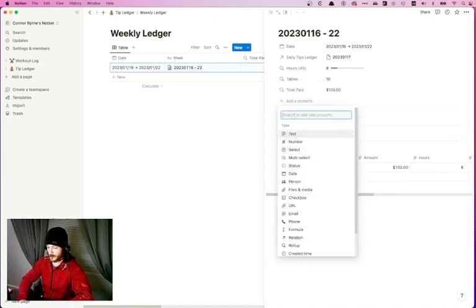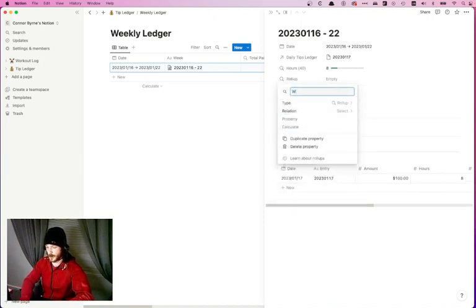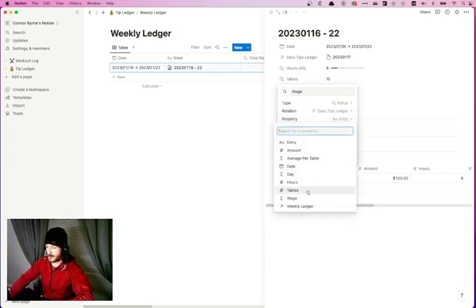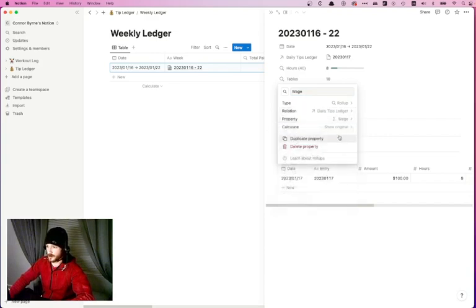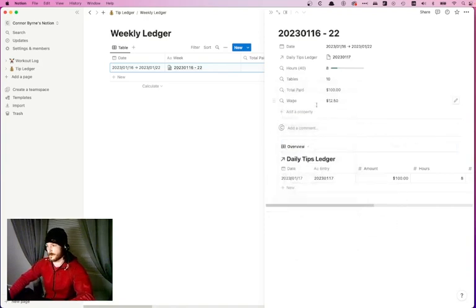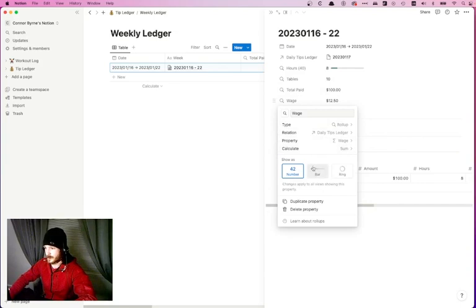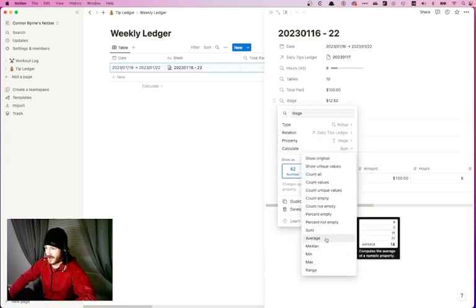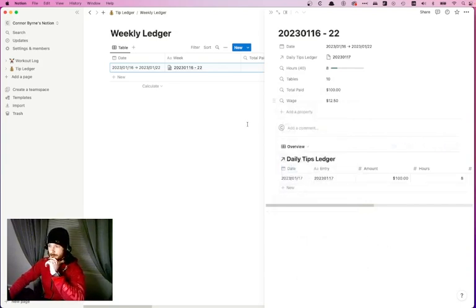Finally we want to roll up for the wage that you made for this week, because it's important if we're looking at the actual wage that you made to see how much money you actually made. Actually, for the wage, we need it to be the average of each wage.